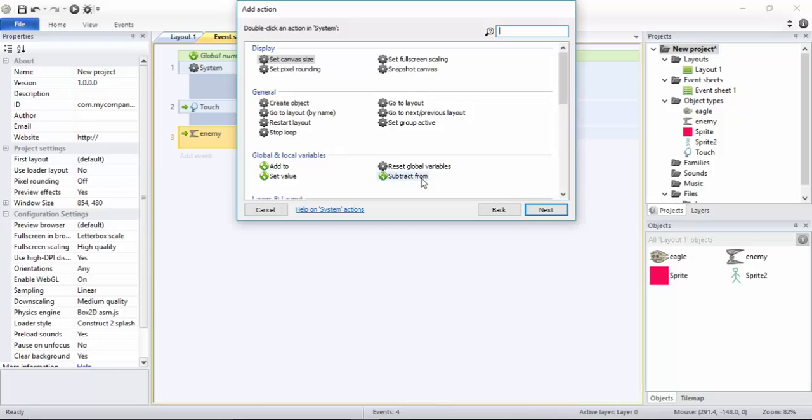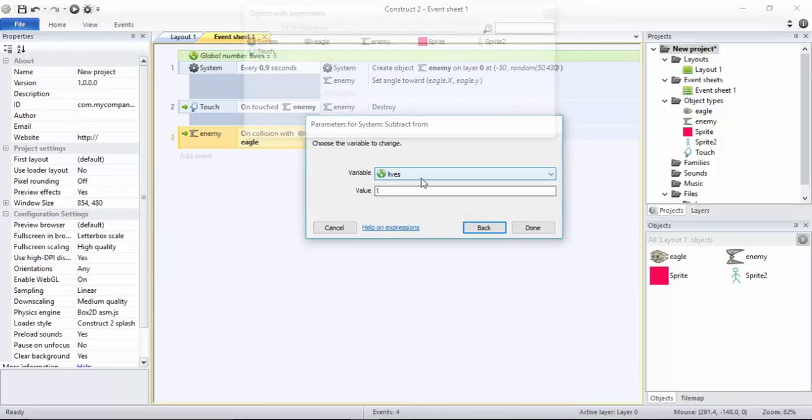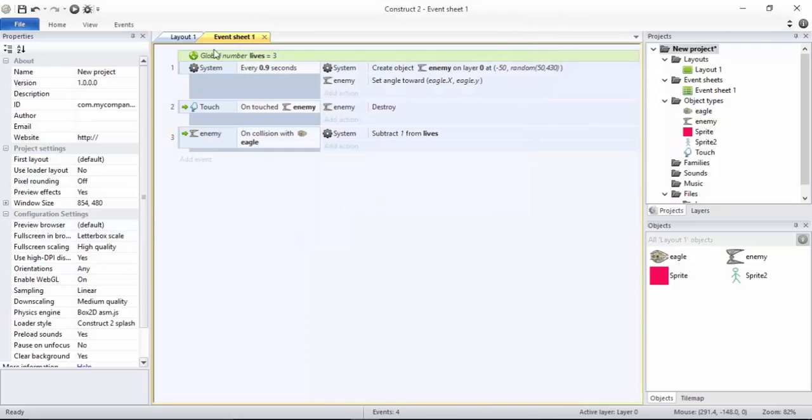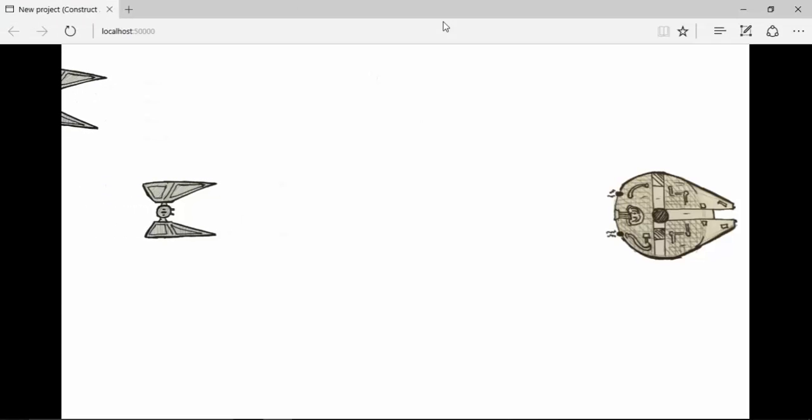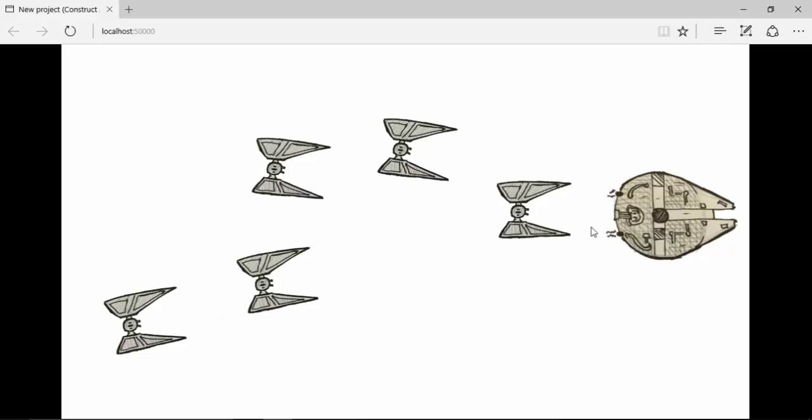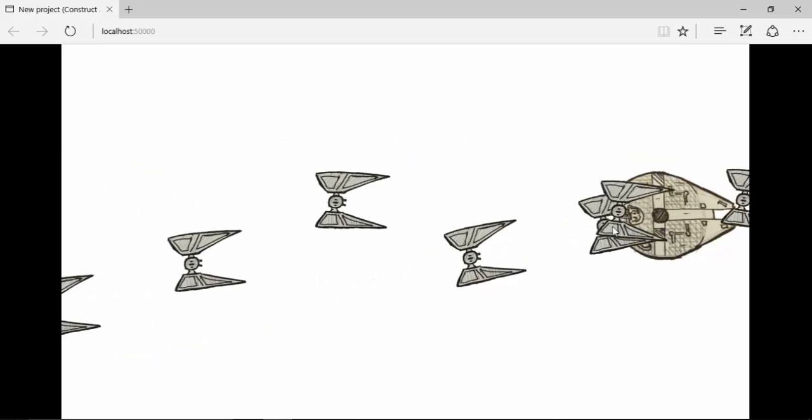So this one is, we can use subtract from, and we have a list, but right now we have only one global variable, that is lives, so that's it, and I'm going to decrease only one life, so that's fine. So that's it. Now if I execute this, we should be able to see that the number of lives decrease, right?